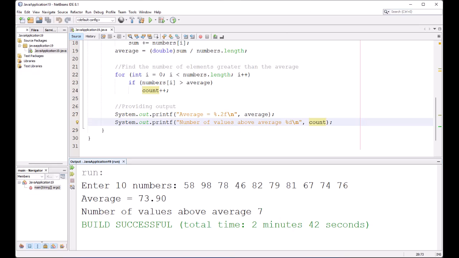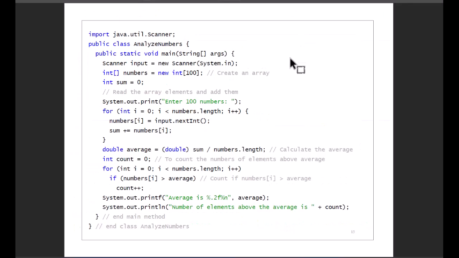Alright, let me go back to the slides. Alright, here's the program that I wrote. Now, of course, I used printf. You can use the println as the last statement, but this is very similar to everything that we have. Count was declared at a later time, average was declared at a later time, but still, it is the same logic. So I basically did this exercise.